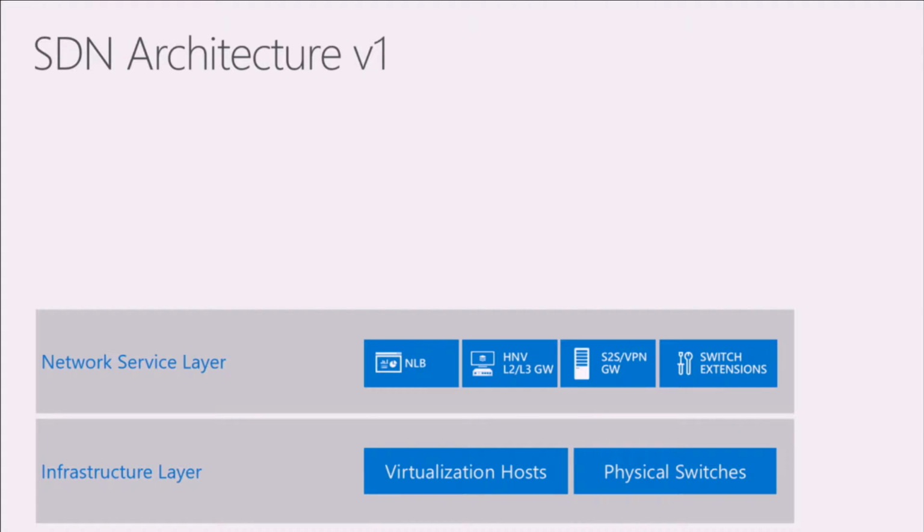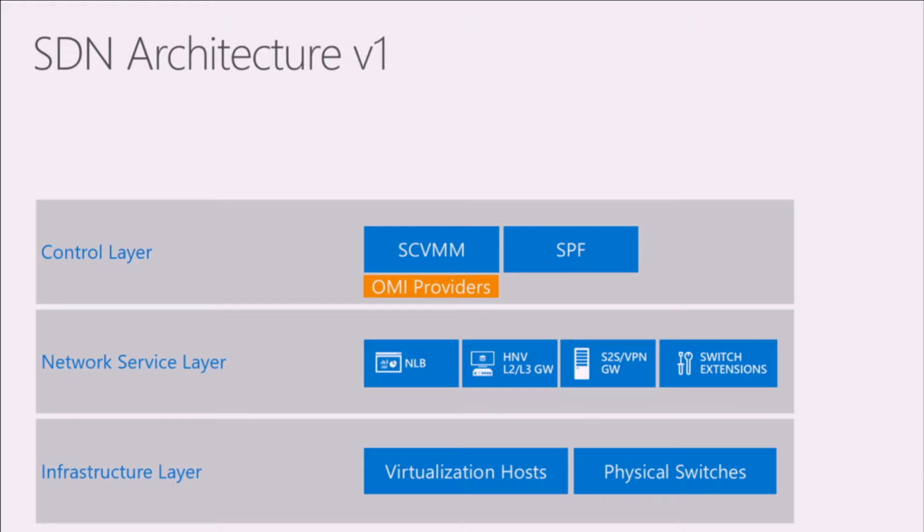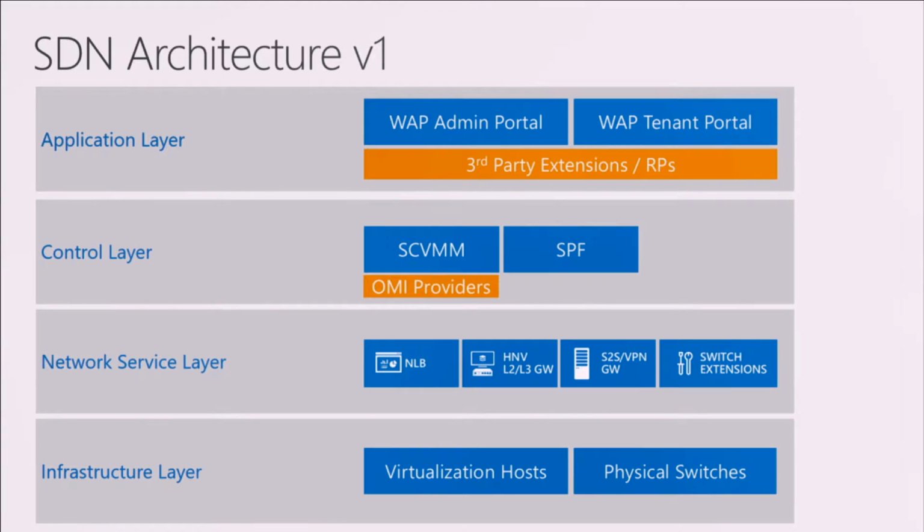So the underlying infrastructure here is the same for every technology we use. We have physical hosts, we have physical switches. They might be managed using OMI standards or not. It doesn't matter here. We have the network service layer of 2012 R2 with network load balancing and a multi-tenant gateway for the GRE encapsulated networks. And we have the control layer, with SCVMM and SPF talking to Azure Pack or vice versa. So this is the current implementation we have right now, also implemented within a lot of projects myself. This is currently stable and working.